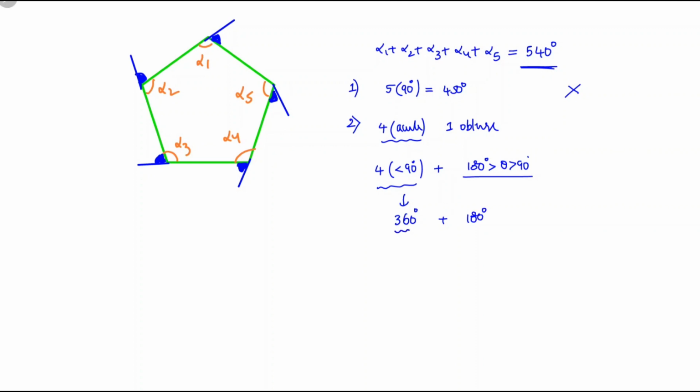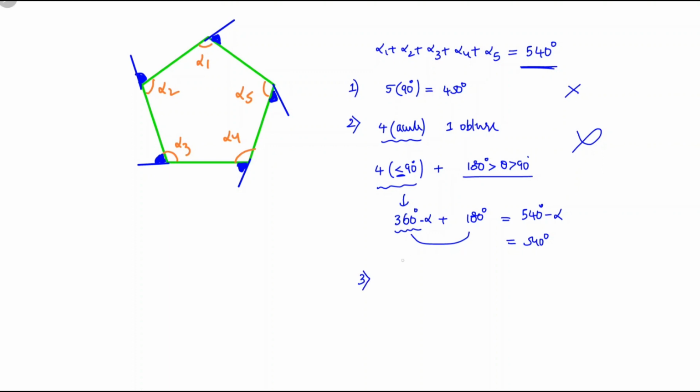We know that this is not exactly 360. Since it is less than 90, we will get some value 360 minus say alpha. Now this sum is equal to 540 degrees minus alpha. But we need the sum exactly being equal to 540. Hence, even a polygon cannot have 4 acute angles.